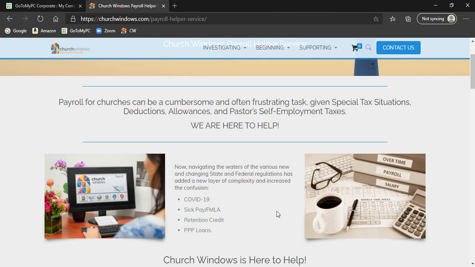Once you do your initial setup, once we do the initial review, making sure everyone is set up as they're supposed to be, and then as you add employees, we'll go through and review those with you. But ongoing, you may not need to continue with Payroll Helper service after the first year. It's basically designed to do that analysis to make sure you're on track, that everything is set up as it should be, so that there are no surprises at the end of the year when you're running your W-2s.